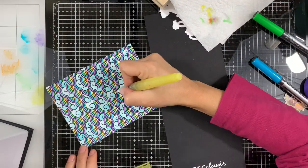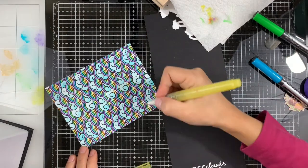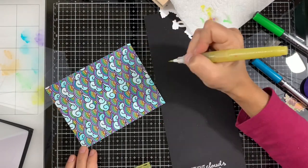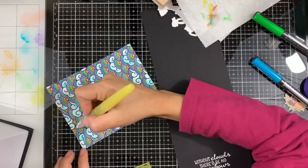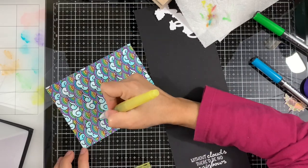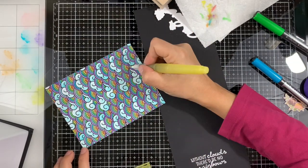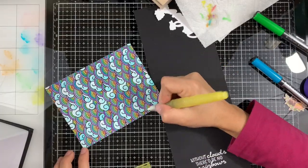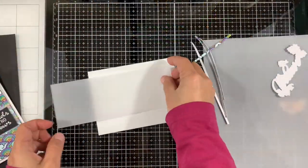You see there I have a piece of pitch black cardstock. I was going to use pitch black cardstock for my sentiment and for the panel. I already had it stamped there, but the black kind of darkened the whole overall card, so I decided to go with white. So you can just ignore that piece of black cardstock and sentiment, and you'll see what we're going to do next.